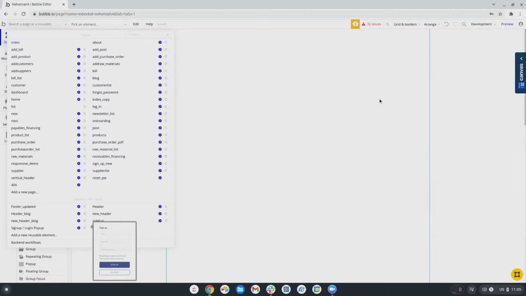And here's where the nice thing comes in, is because you can use a reusable that's using the new responsive editor on a page that is not using the new responsive editor. So just to be clear, I can use a reusable that is responsive on the rest that is not? Yep.